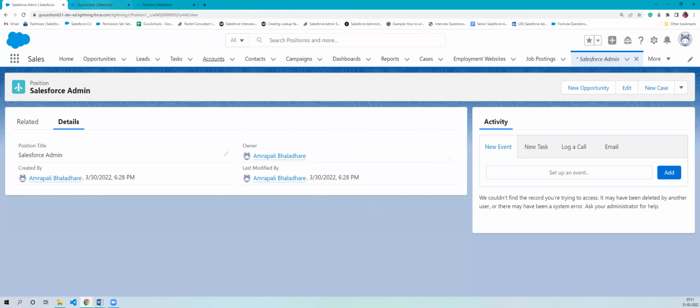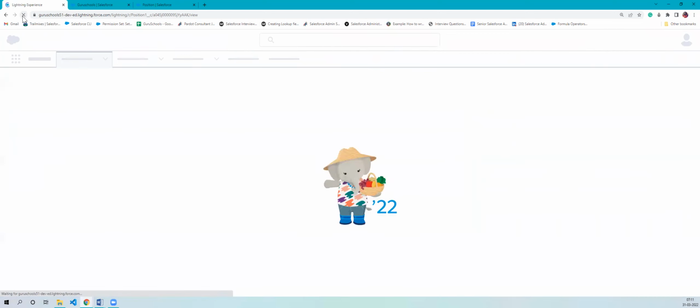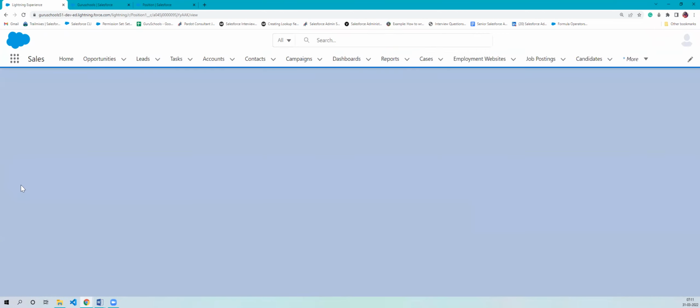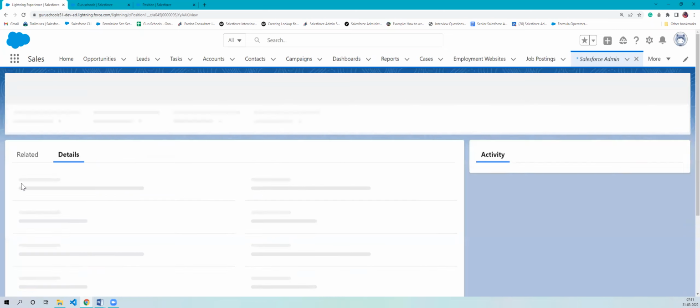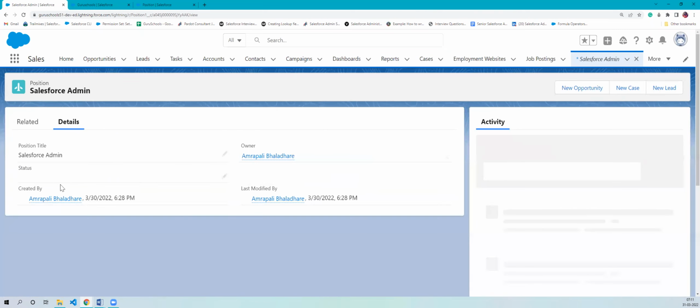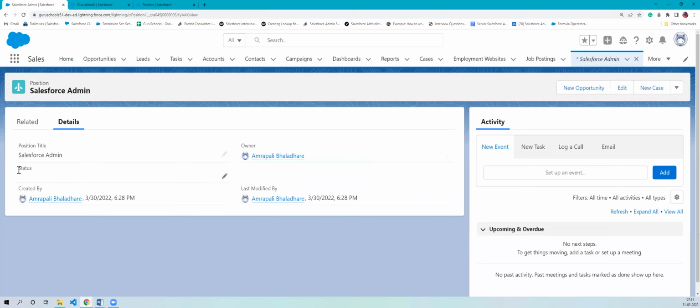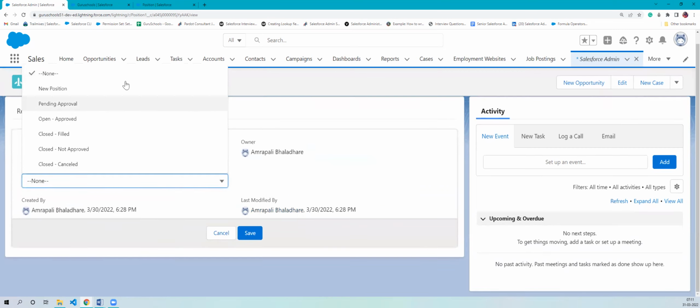But let's go first to the position object and check whether that field was added or not. As you can see, we have the status field on the position object, which is a picklist type of field, and I can select a value for this particular field.